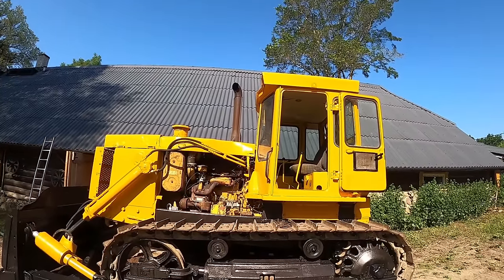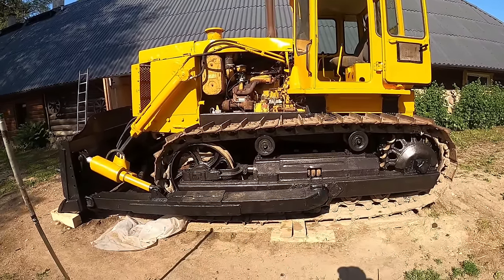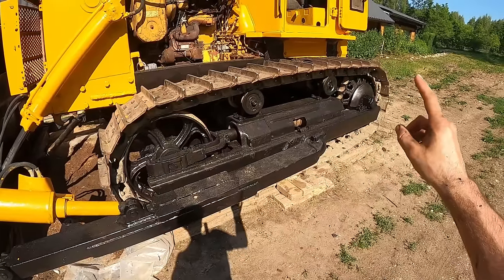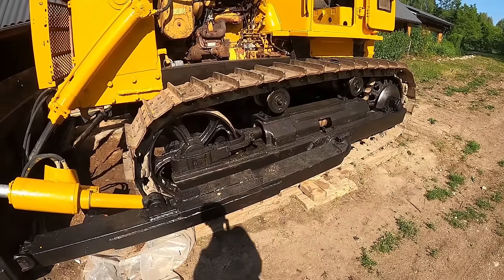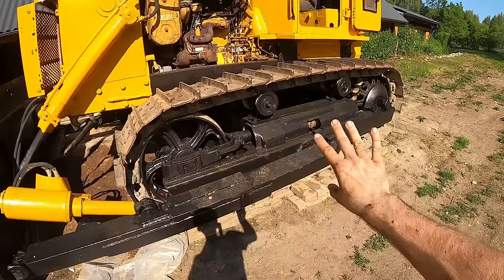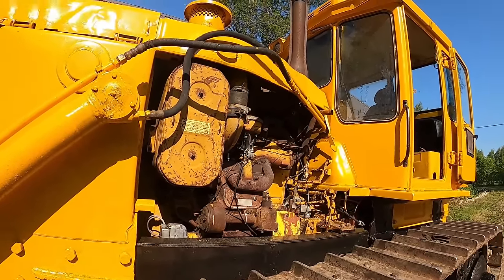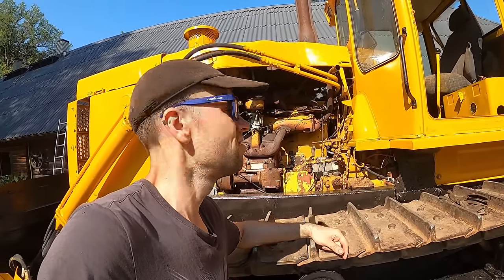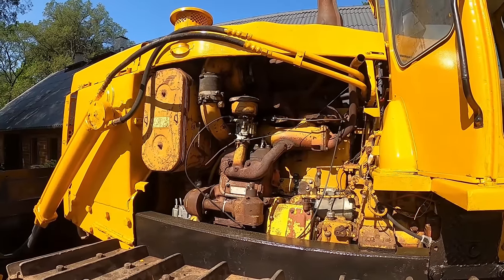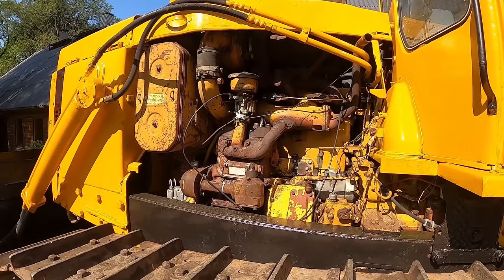So on the cab I put 2 coats of yellow, and the undercarriage got 1 coat of absolute blackness. I still have a bit of sprocket and tensioner wheel that needs to be painted. But in order for that to happen, I do need to move the machine slightly. And I'm not really sure about the engine. For a moment there, I thought I'm gonna spray paint the engine as well, but I would need to douse everything in thick paint. Don't really think that's a good idea.